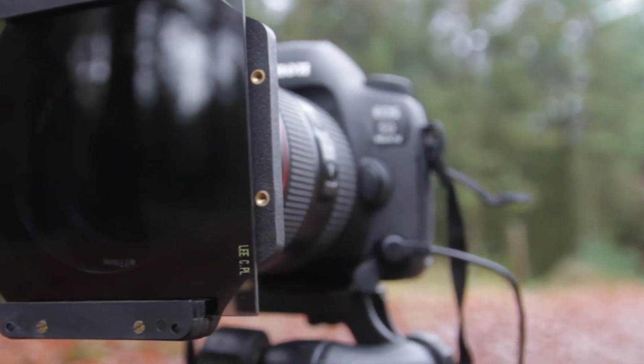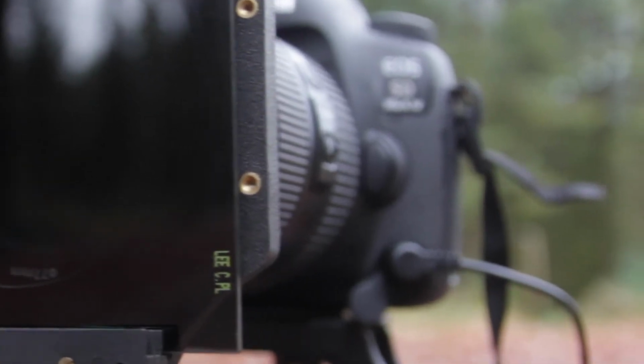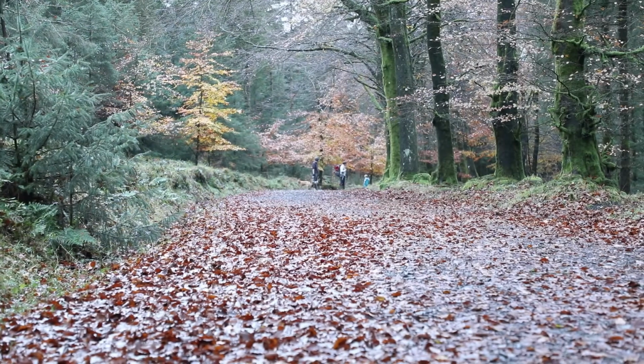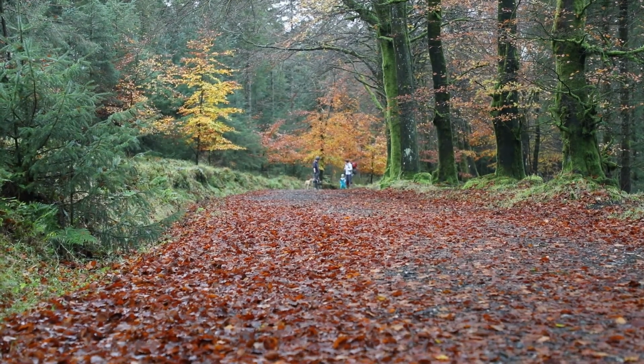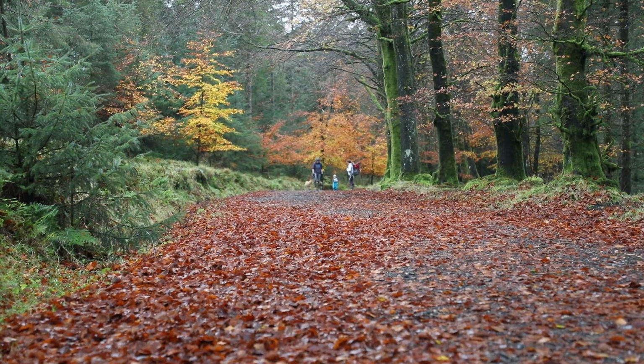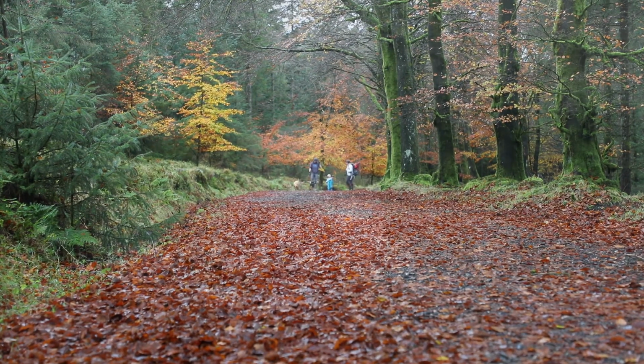What I've also got on the front of the camera this time is the polarizing filter. In fact, I used it in the last picture, but I forgot to tell you guys about it. The reason I've done that is to take the reflection off the surface of these leaves. It's really quite noticeable when you use the polarizing filter. So I'm just going to spin that around on the camera now so that you can see it. If you can see here that we've got no polarization at all, then as I turn it around to full polarization, those colors really come to life and come out. And that's why you use a polarizer to kill reflections, especially in woodland photography.